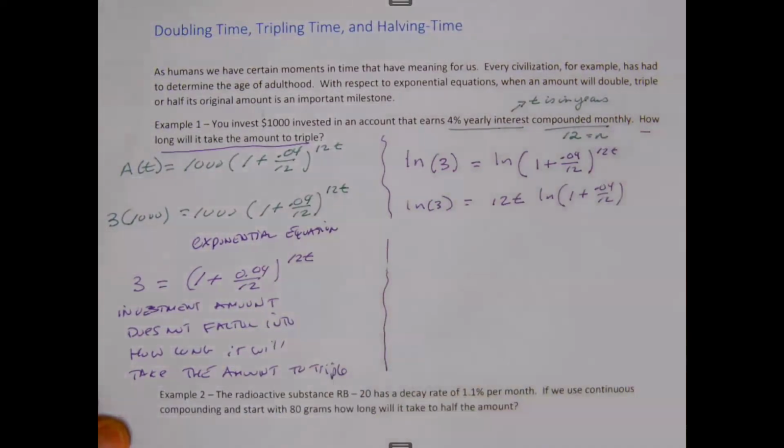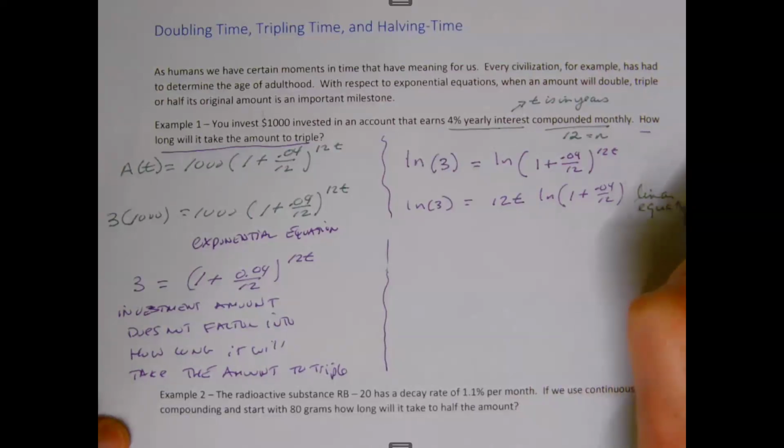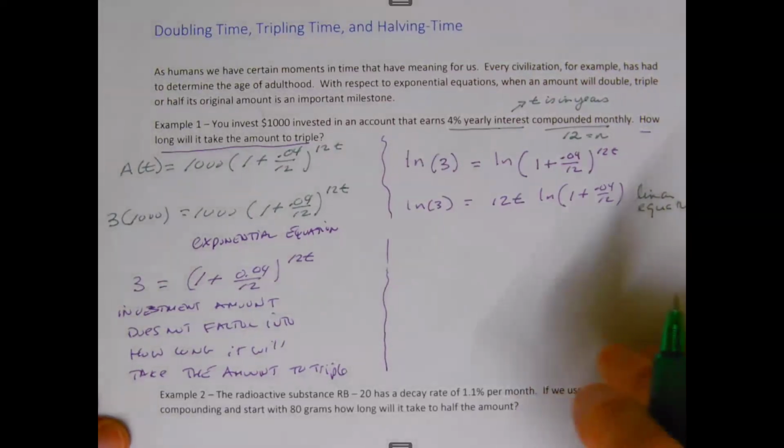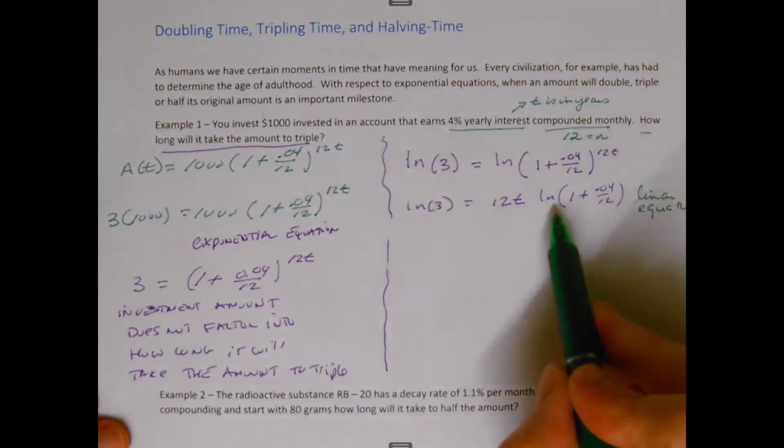Like so. And what kind of equation do I have now? Look closely now. This is now a linear equation. So keep in mind that every step that we do to solve an equation, it's striving to get back to a linear equation. And why is it, I say this is linear?